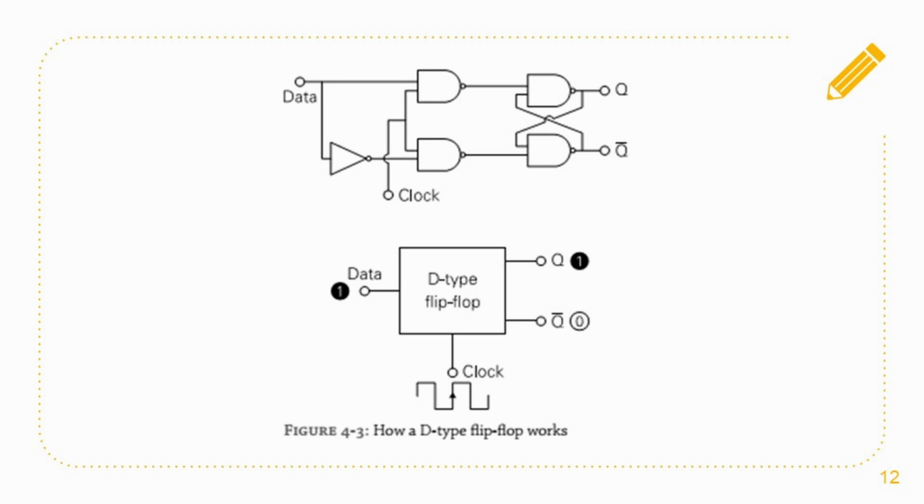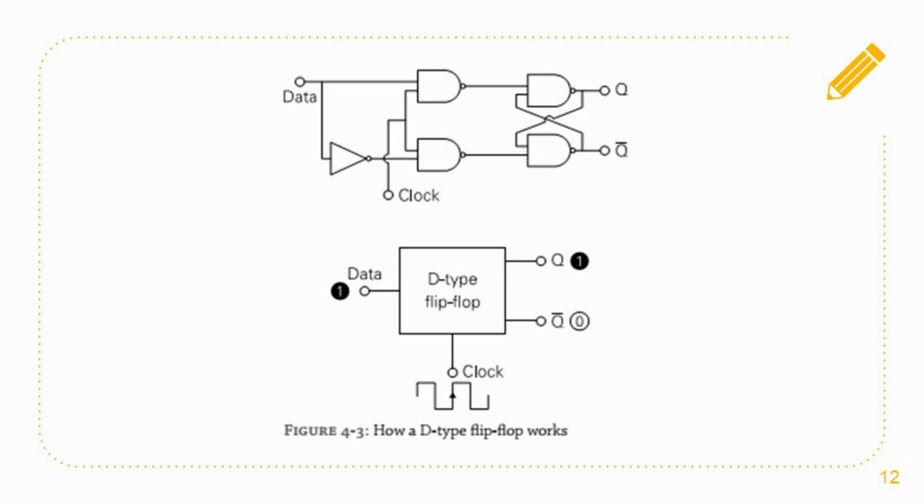By using this figure, we will discuss the D-type flip-flop. In the diagram, D, data input, is the input line where the data to be stored in the flip-flop is provided. CLK, clock input, is the input signal that controls when the data at the D input is captured or latched by the flip-flop. Q output is the output line that represents the stored data bit. Q bar output is the complement of the Q output.